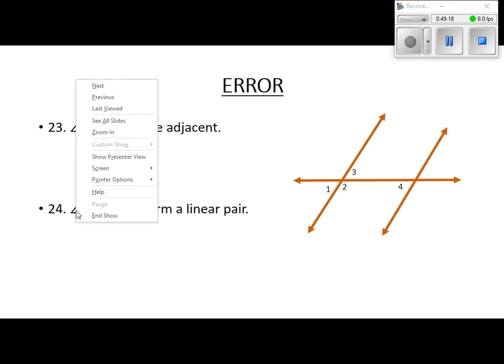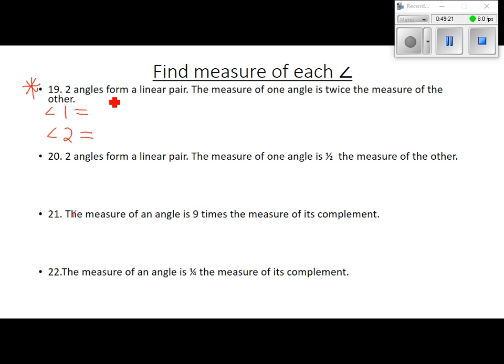I don't know what angle 1 is, I don't know what angle 2 is, but we're just going to set it up this way. Anytime you see a problem that looks like this, 2 angles, and it gives you some big explanation, that's going to be that way for all of these down through here. Usually I'm going to let one of the angles be a variable. Since we don't know it, I'm just going to let that one be x. So we say angle 1 is x. The measure of one of the angles is twice the measure of the other. Well, if one of the angles is x and the other one's twice that, then it's just 2 times x.